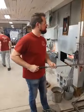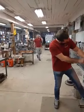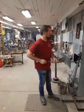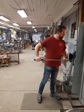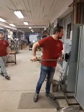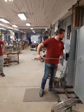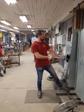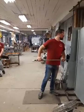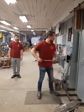And so by putting the jacks into that neckline, when Josh hits the pipe, the jacks prevent the vibration from traveling any further. If we didn't have that, the vibration would continue down to the puntee. In most cases, we don't need it because it's not going to be enough of a vibration to make the puntee come free. But usually when we have a floor model, it's because the piece broke at both the neck and the puntee. The ends were equally weak and they both let go at the same time. So Todd stepping in with the jacks isolated that vibration. It kept it from traveling through the piece to the puntee that Foster was holding. So there you go.